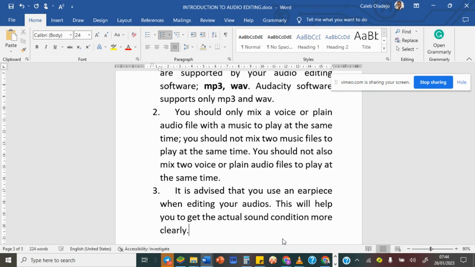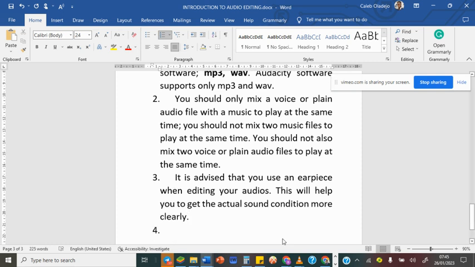So you are advised to use either an earpiece or a headset, something that will help you get all the sound when you're editing audios. You shouldn't just use your laptop speaker. It won't give you the actual sound condition when you're editing your work. You should use an earpiece or a headset when you're editing your work.